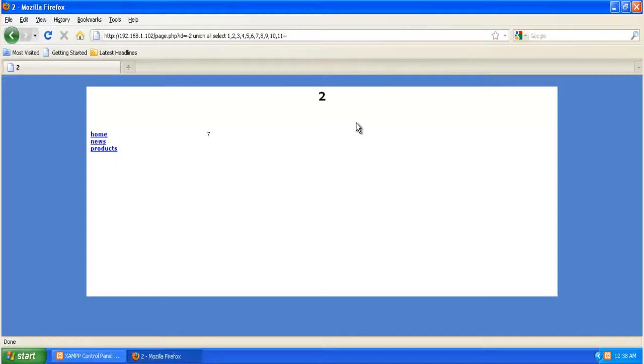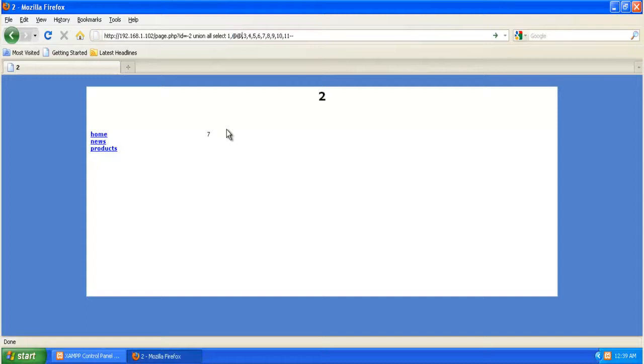So remember that if you don't get the columns with the union all select, try adding a dash sign in front of the number, and you might be able to get the vulnerable columns that way. Alright, so columns 2 and 7 are vulnerable. That's good. So now you can put this in columns 2 or 7 depending on which columns are vulnerable for you.